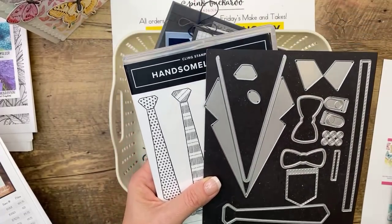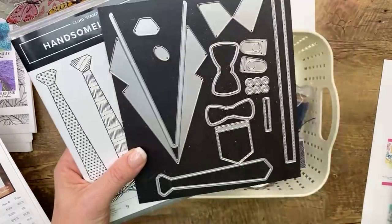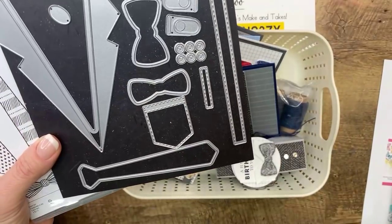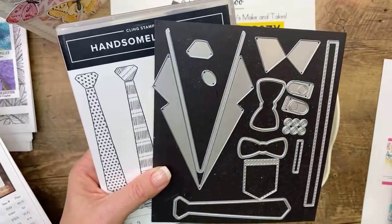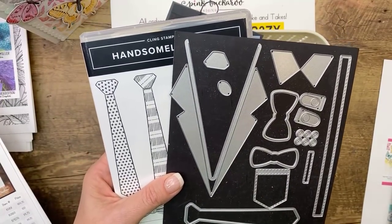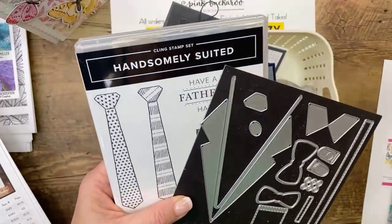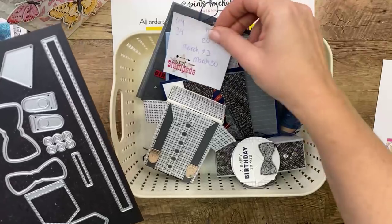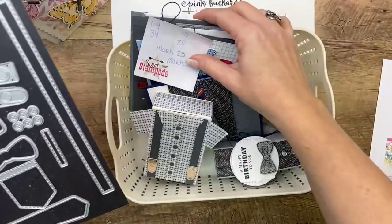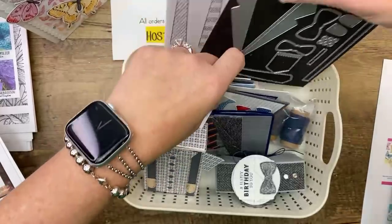Like this week with my Easter class, I ordered the stamp sets and only half of them shipped because I guess I straddled that back order line and half of them shipped and half of them didn't. And so the first half of the people who ordered got them on time. And anyway, it pays to register early. In case something like that happens, I always give priority to first who ordered. And then you have to wait if you are not in the first group. But fingers crossed that won't be a problem. But every now and then it is.